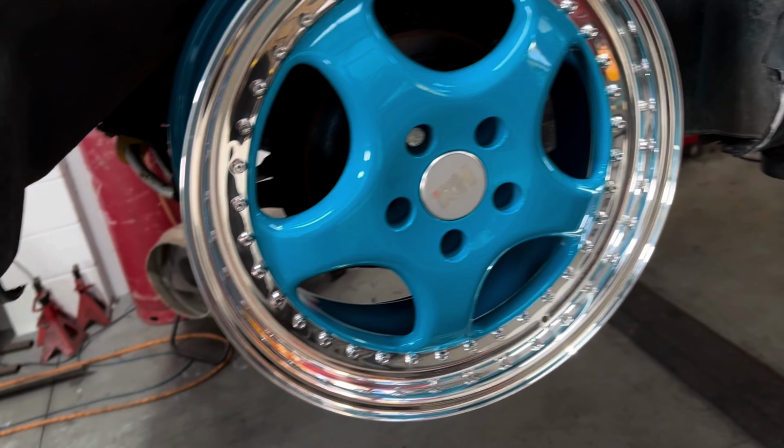I really wanted these to be 9J. Just give that a little bit of extra width and a bit of extra grip. But it looks like we're going to be stuck with 8. Which 8's fine. It would just have been nicer to have it a little bit wider. So I'm probably going to have to leave the dishes as they are and use a 50mm spacer on the back. Because like I say, we've got the 35 on the front here, which is fitment absolutely bang on for these front ones. Caliper clearance is like millimeters. It looks great. The wheel sits correctly. So yeah, I think we'll just have to deal with the back.